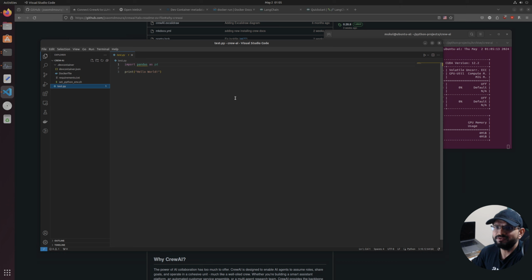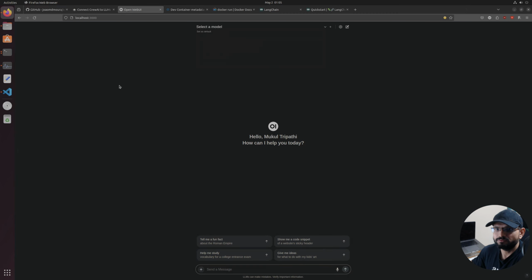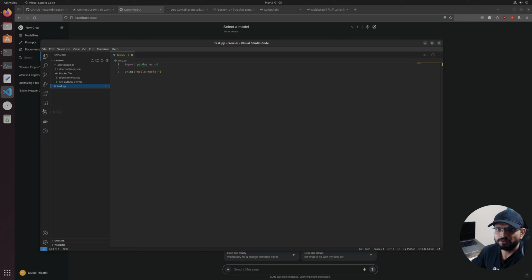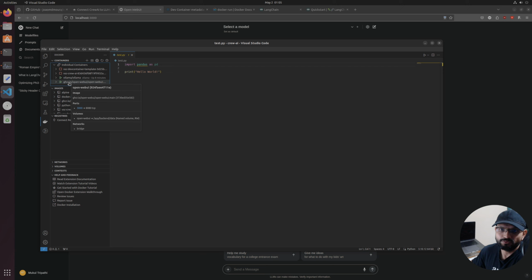All we are trying to do is access our Ollama server, which is already up and running, along with Open WebUI. We also saw from this Docker view that we have our Ollama server running and Open WebUI running. If you need to see how I got this up and running, that's also in the previous videos.